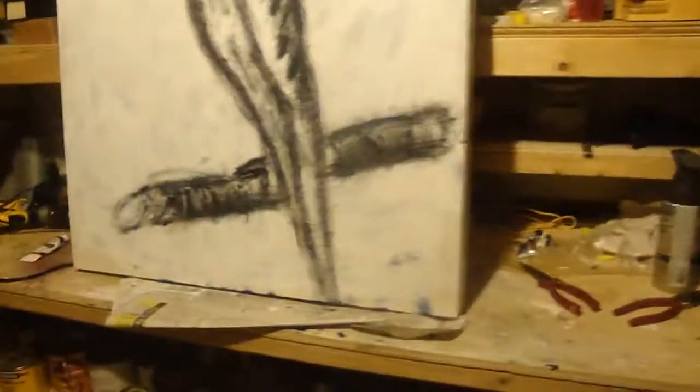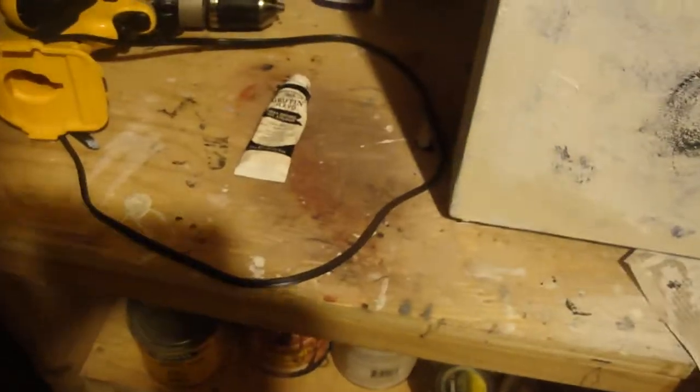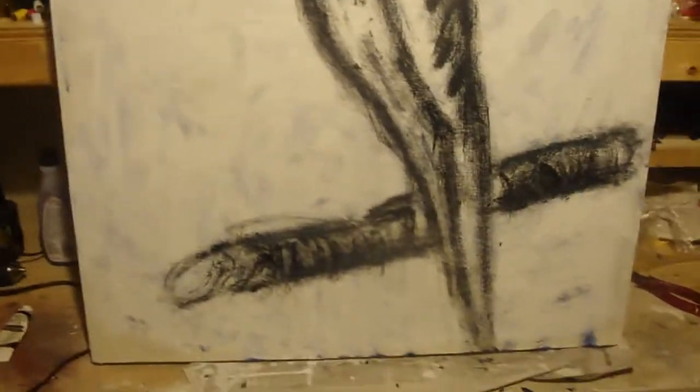I do recommend, if you're painting smaller than this, you could get the water-based oils and little small tubes like this as well. You don't have to go into Bob Ross supplies or anyone else's, unless you want to buy the brushes and the liquid white and stuff like that.